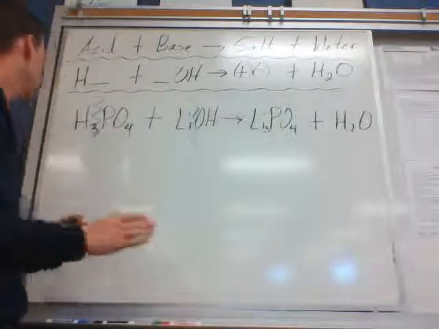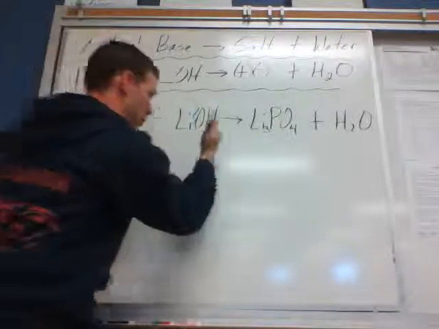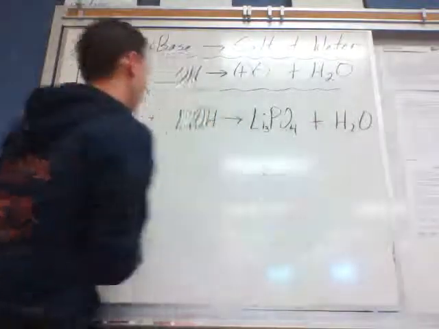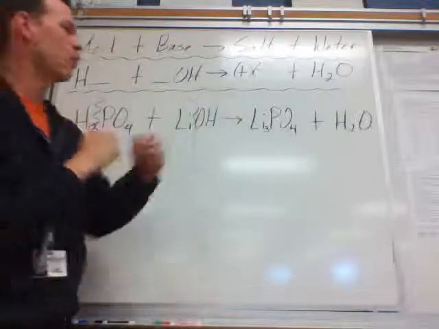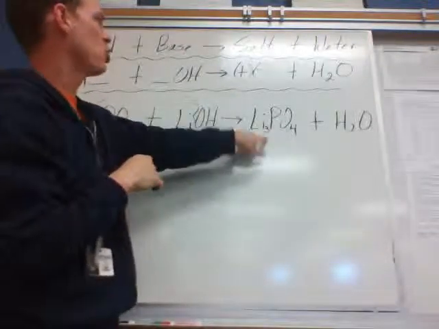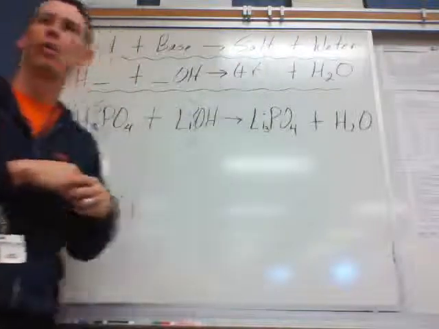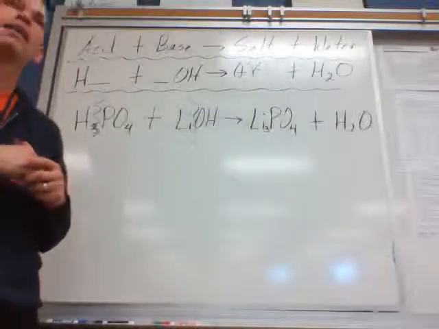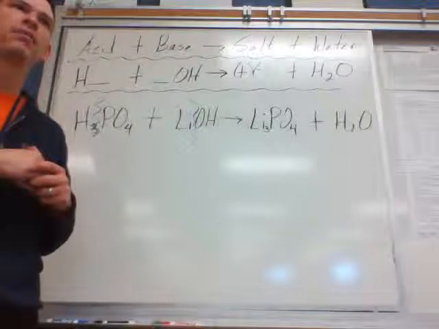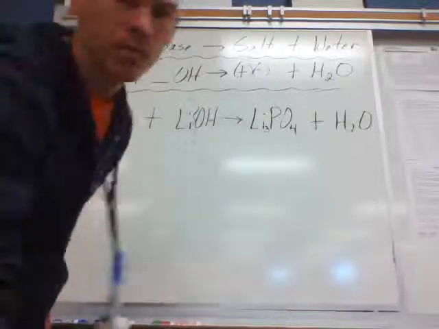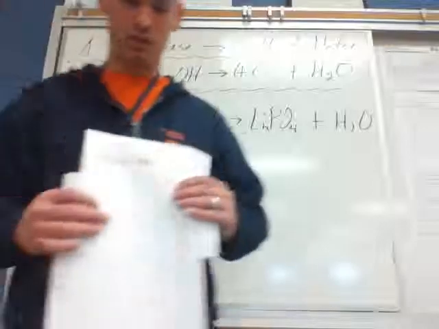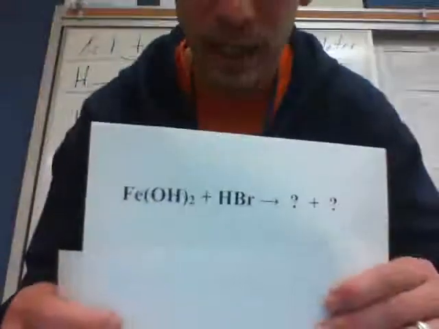So let me summarize what happened. It's an acid reacting with a base to produce a salt and water. We took the first part of each compound and swapped them on the other side, but then we checked the charges of the salt that we created, because that's just the habit you'll have to get into. Let's do another one. Our second example.